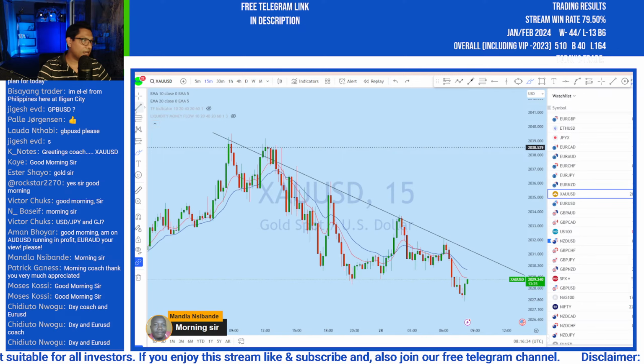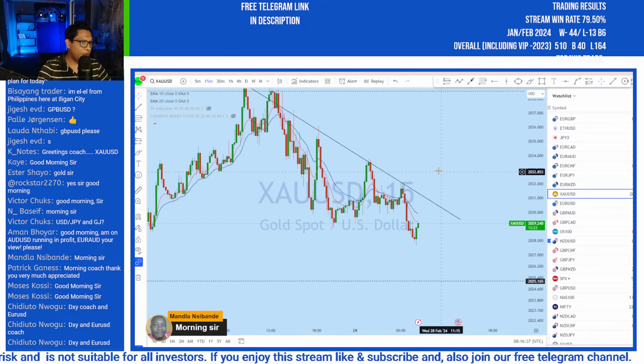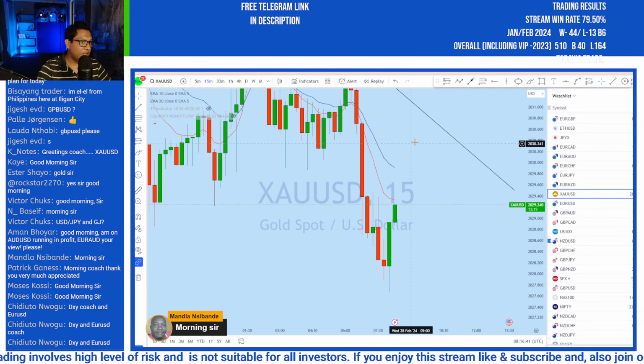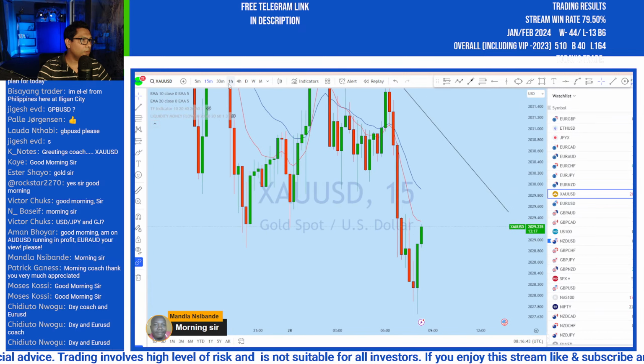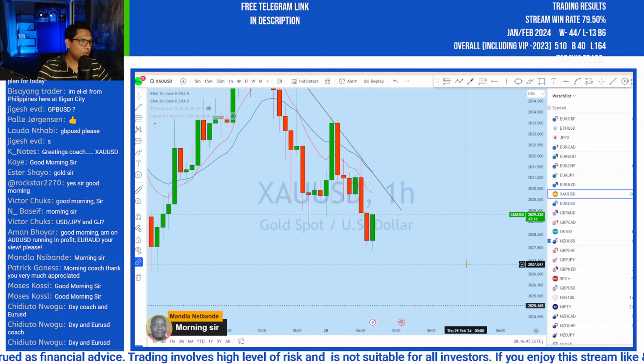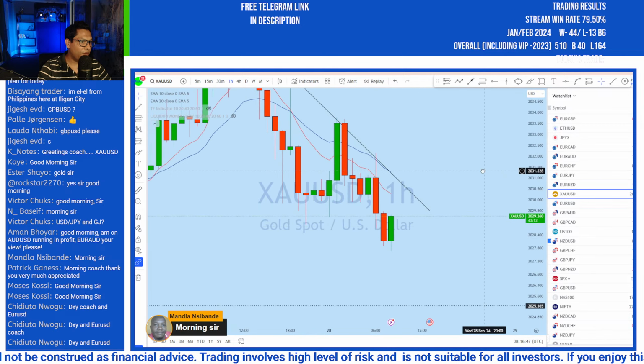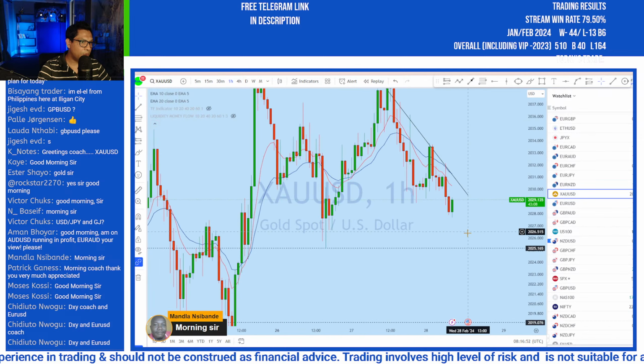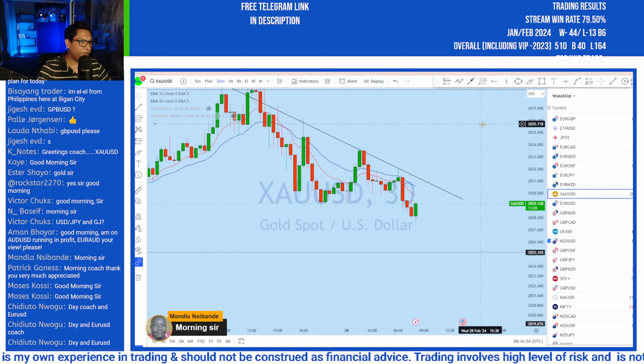Many times the market has managed to return back from that level. So you can see that now gold is moving to the upside to another liquidity zone. So we'll be looking for potential selling if we find suitable entry in this instrument. And I think that at some point today we could see further downside.